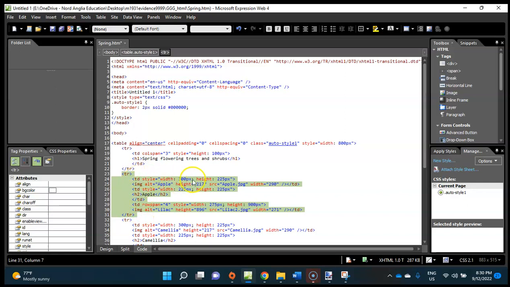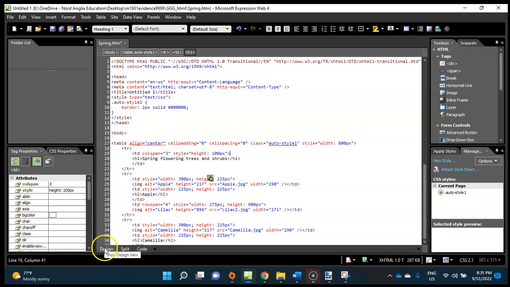And so the first cell, it's telling me 300 pixels, 225 pixels height. So now our picture is here, and this is our alternative text if you can't find it. And we've got the height, and we've got the width, and the actual file. So you can see on here it's got the code that is correct. You can write the code up, and it will appear.